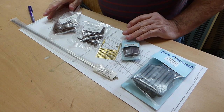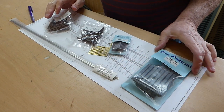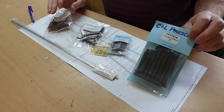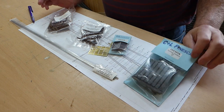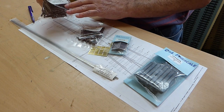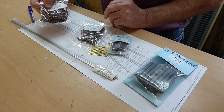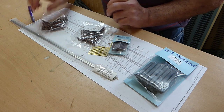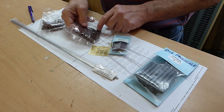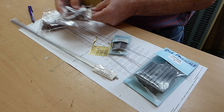Moving on to what materials we'll need to build this turnout, let's have a look at what we need. We'll need a pack of turnout timbers, looking from the bottom up. We will need some plastic chairs. These are 3-bolt plastic chairs that I use, sort of synonymous with British Rail, which is the era I model. We'll need some 4-bolt plastic chairs. Again, this pattern is very much British Rail.